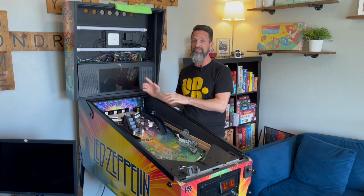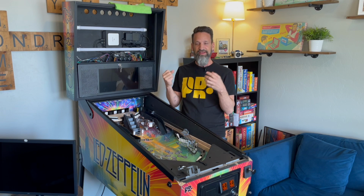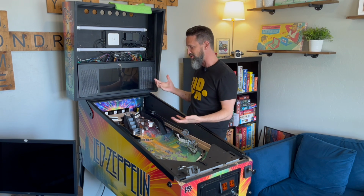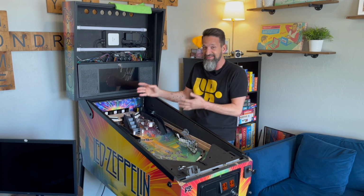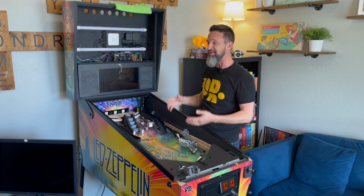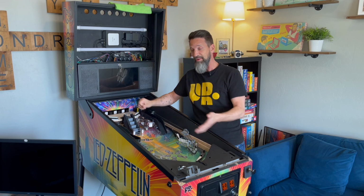So I've been iterating a lot on the stairs, and that's the main thing I want to talk about today: really dialing in this staircase, because that's the whole mech of this pinball machine. There are other shots, other fun ramps and things going on, but if I can't get this staircase to consistently work for every game, then I can't take it to the Northwest Pinball Arcade Show again here in June. I'll be going there for sure, and I want to make sure it plays well for everybody.